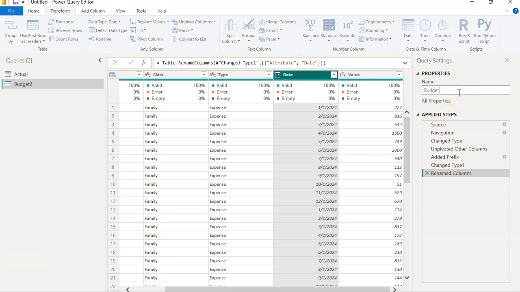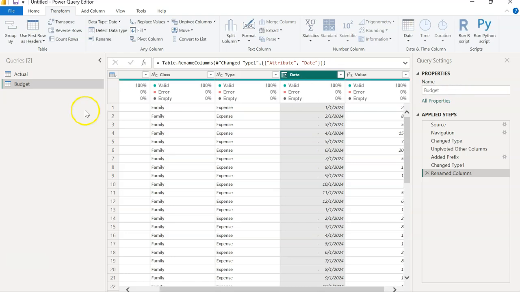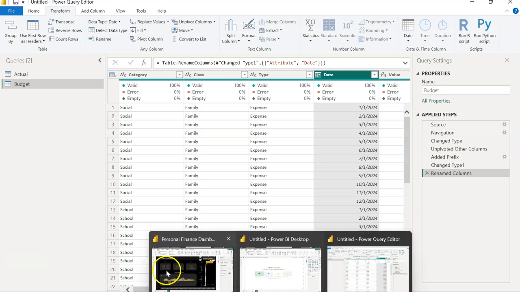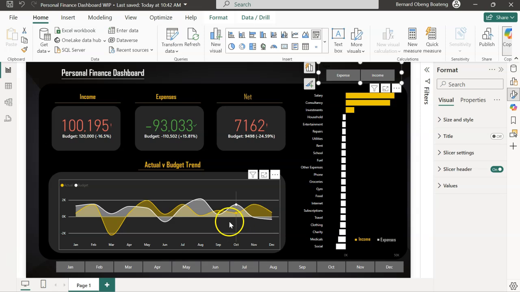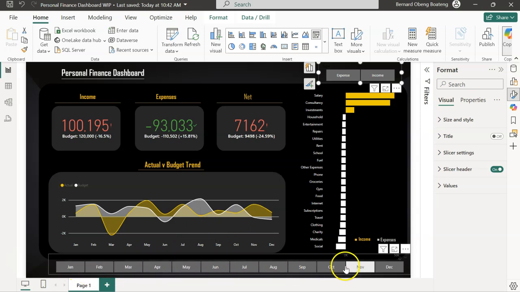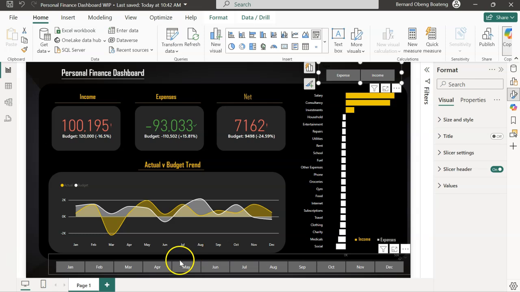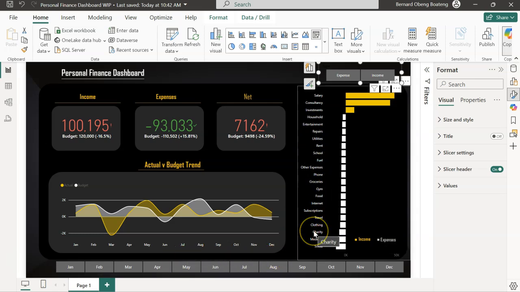Let's take off the surface. So we have our actual and then we have our budget. Now, if you look at the final work, we are basically going to be breaking down with two things. First, the months here, January to December, right? And then we'll also break down with the categories. Ideally, when you are breaking down, you should have the elements you are breaking down with, in this case, the months and then the category labels, setting as unique dimension tables.